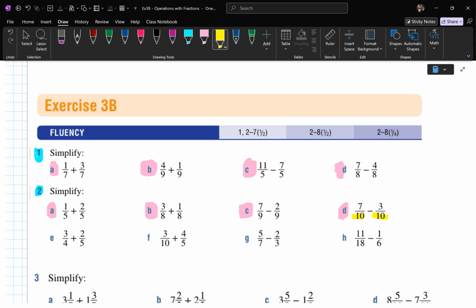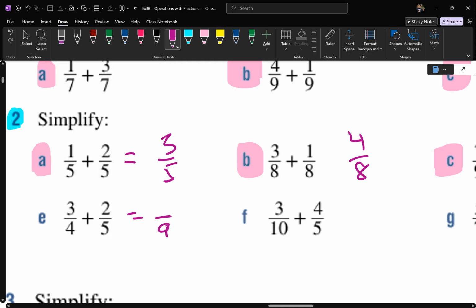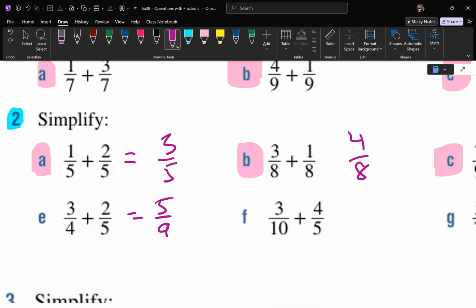That's 1/10 of each piece. That's 1/9 of each pie. That's 1/8 of each pie. So all you had to do was just add the top numbers. You just count them. These are fifths, so it's 1 plus 2, and it's 3 fifths. This one is 4 eighths. This one is 5 ninths. And they just finished 8 questions like that. But then as soon as I asked them, how do you do this one? This is what they did. They then wrote 9, 5. That tells me they truly don't understand what they were doing.